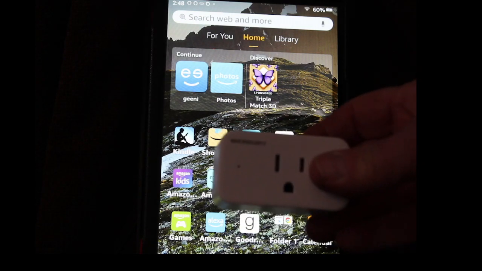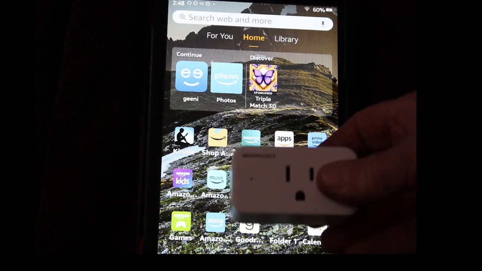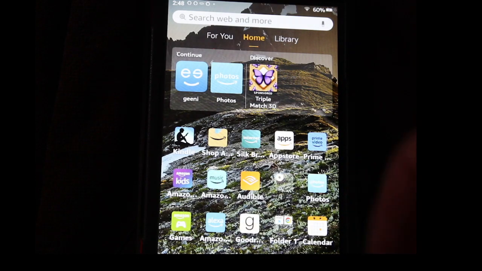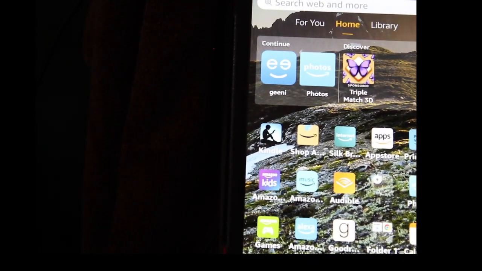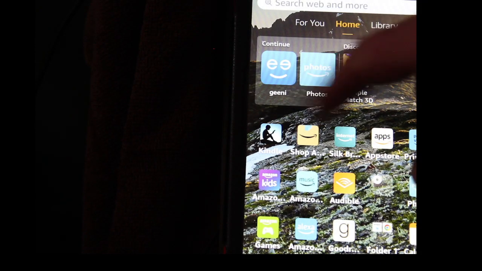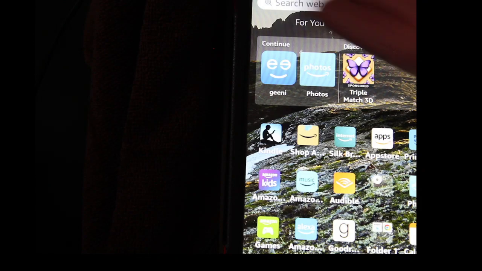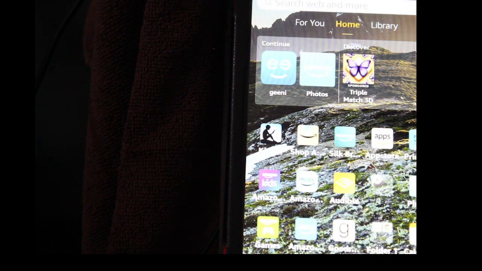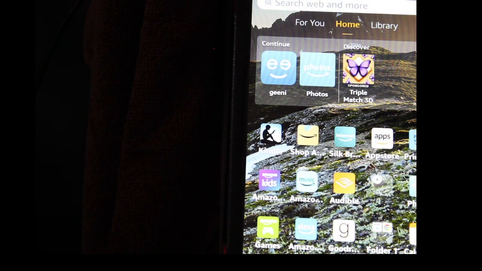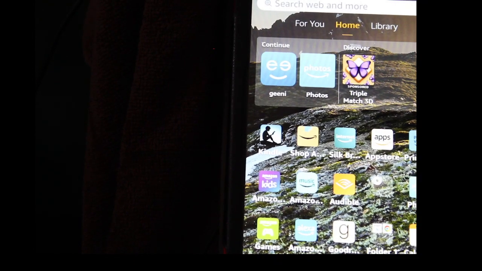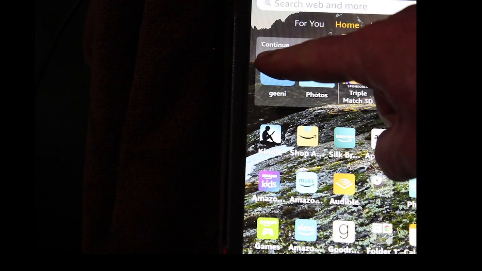But anyways, let's get to programming this smart plug into the Geeni app. Now the Geeni app is right there at the top. I wish I had a cast where this would go over to a computer. It'd be easier for you to see, but I haven't got a device that can do any of that casting, so I apologize for that. But anyways, let's get it programmed. So you go into the Geeni app.